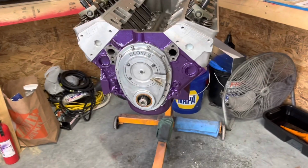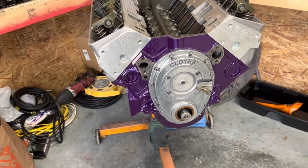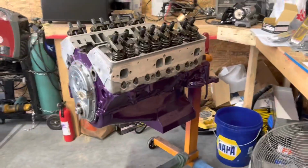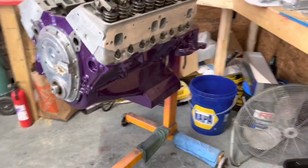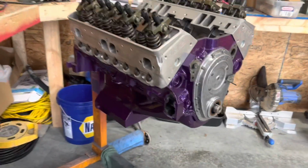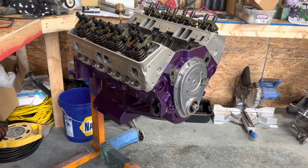All righty, got the clear on her. Got her all unmasked finally. All I gotta do now is just put all the dress on it. But it is definitely, she's shiny. She's gonna match the car. So, that is her. I get her all together, and then this way we can get her in the car. So there you go. She is painted.